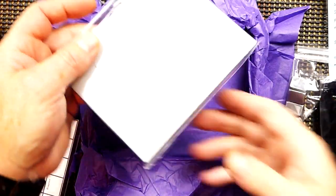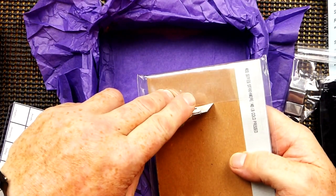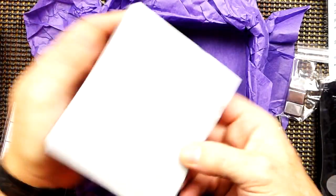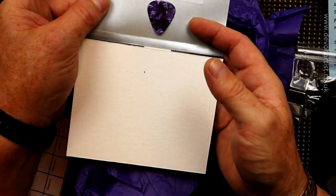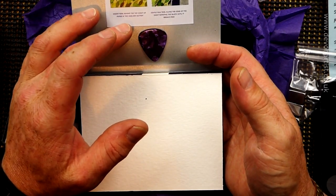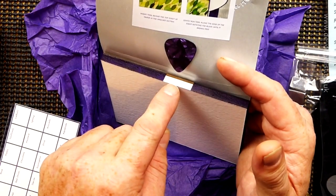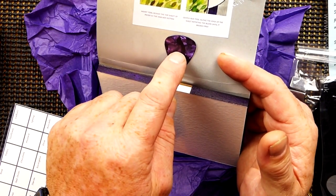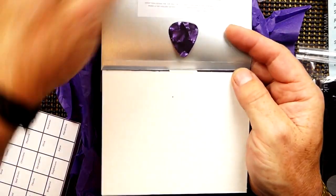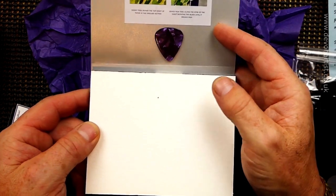There's something else yet. Very lightly — you don't want to score through to the carded background. Strathmore — so that's the paper type. This is a glued block of Strathmore paper. And that looks like a guitar pick in there — 'Insert tool behind the top sheet.' That's exactly what you do, the same as the blocks of pads like the Bockingford ones — the block pads where it's glued all the way around. Insert this little insertion tool right into the tiny gap between the sheets, and then very carefully, keeping it level — don't tilt it down — take it off the paper all the way around to remove that piece of paper. That is lovely, really very nice indeed.